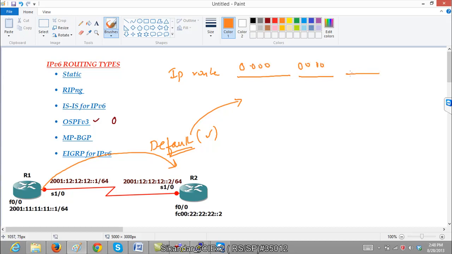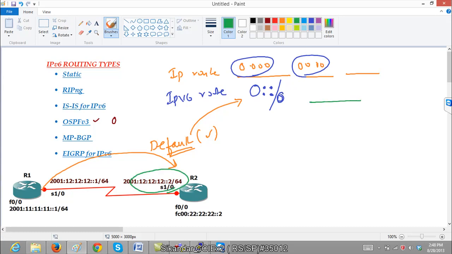Now in IPv6 also you have to do the same thing. We need to say ipv6 route. Now instead of all zeros, we generally use 0 double colon. So 0 double colon represents all zeros, and the subnet mask is represented with /0 here. And then we need to write the next hop IP address. So either you can write the next hop IP address, or you can write your own exit interface. So this is how we write here. So let's move on. Now what I'm going to do is remove this static routing. Removing the static routing is very simple, we just need to add the no command before that.